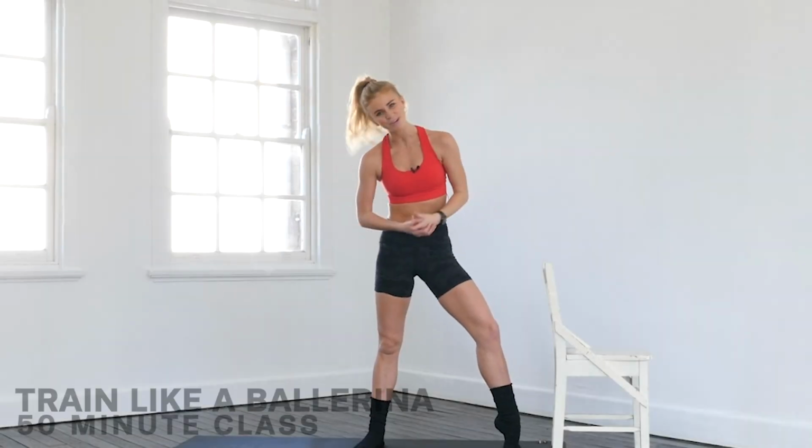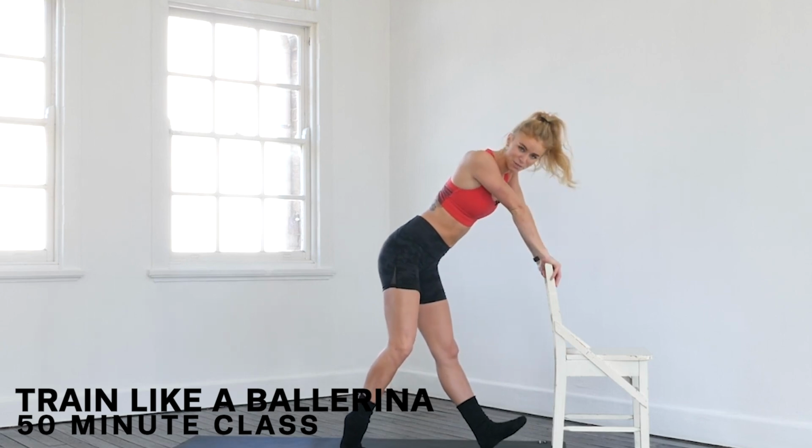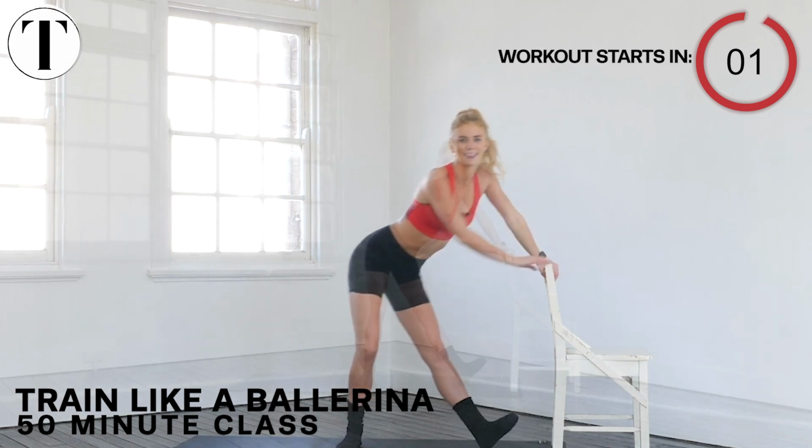Today we're doing a full body train like a ballerina workout. We will be using a chair for some of the workout today. So if you don't have a chair, pause the video, grab a chair, come back and let's get started.